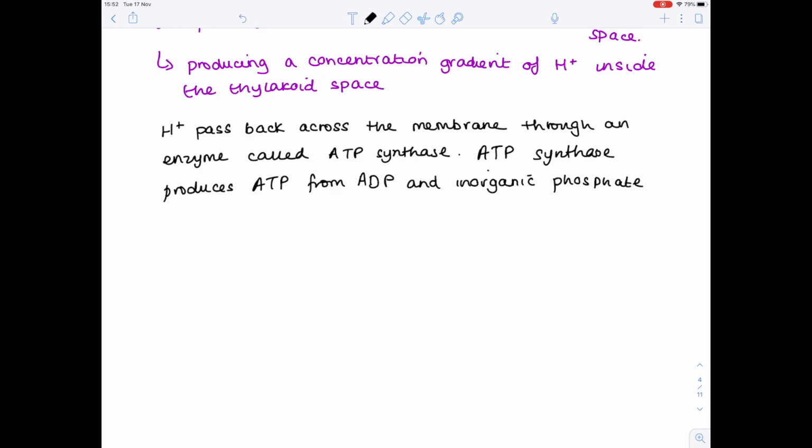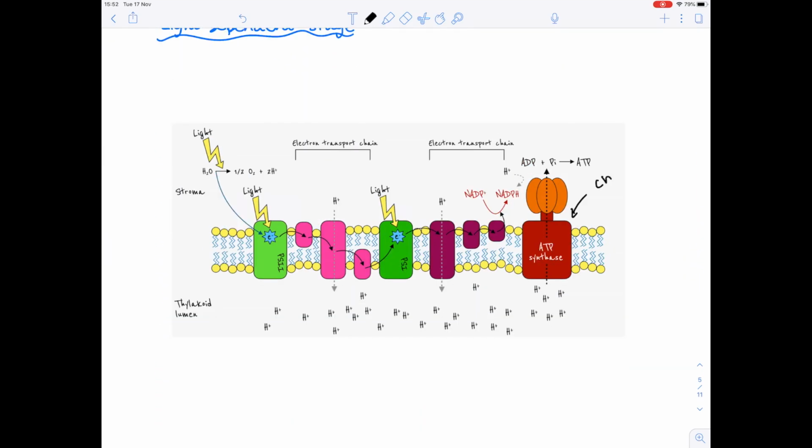And this flow of hydrogen ions through the ATP synthase is known as chemiosmosis. Why is it called chemiosmosis? Well, osmosis because it's going from an area of high concentration, here, lots of protons, to an area of low concentration, here, few protons, and rather than it being related to water, it's related to protons, so that's why it's chemiosmosis. And finally, why is it chemiosmosis rather than chemidiffusion? Because it's a partially permeable membrane. Here's our double membrane made up of lots of phospholipids. It's partially permeable because it's only permeable at the ATP synthase.